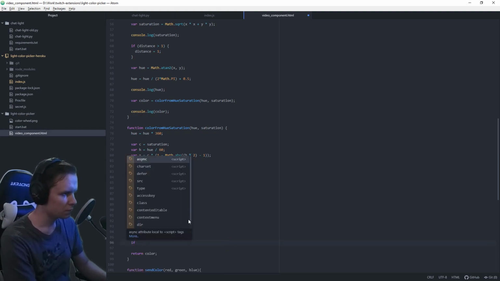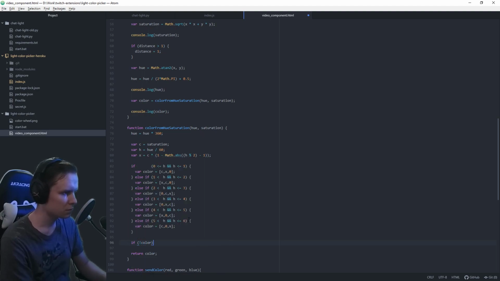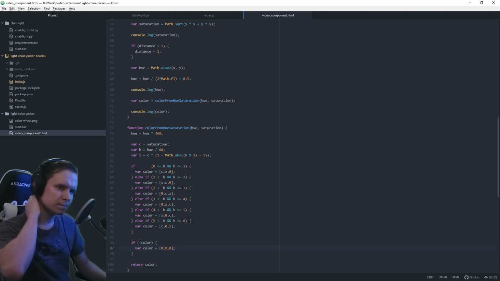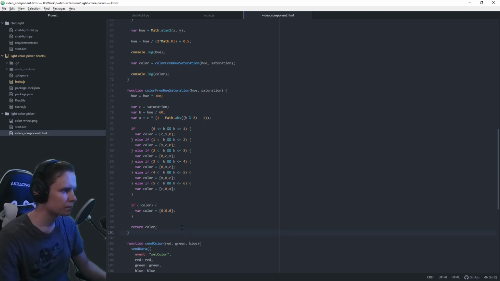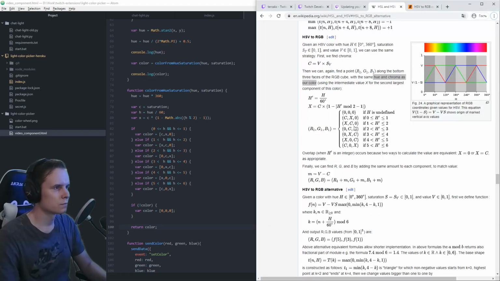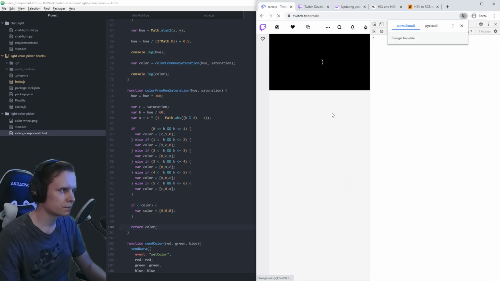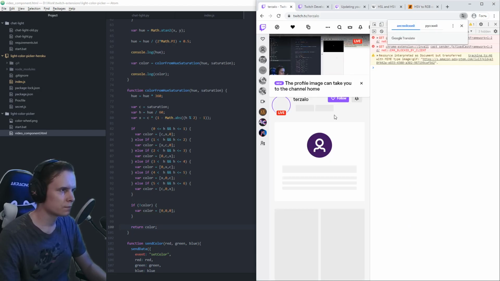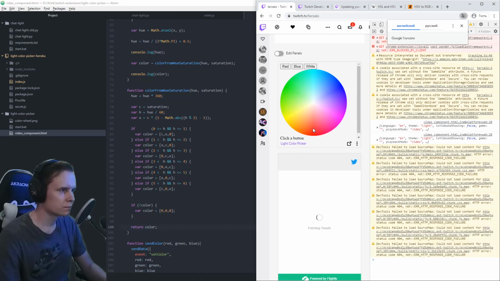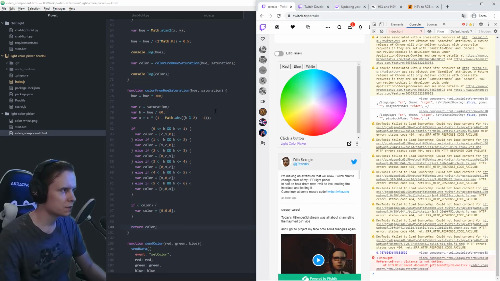Let's say if not color for some reason, then color will be 0, 0, 0. Right? Let's try this. Distance is not defined.